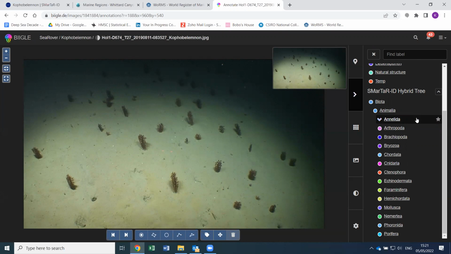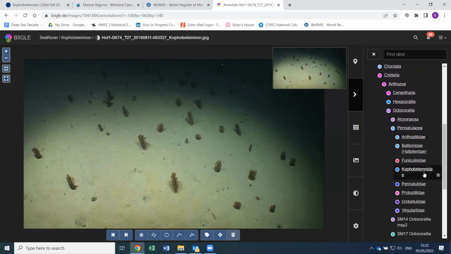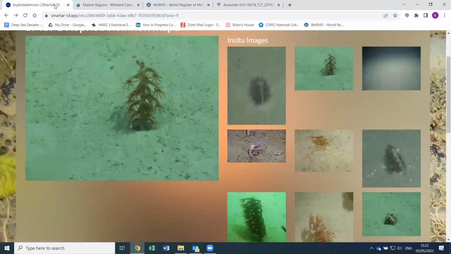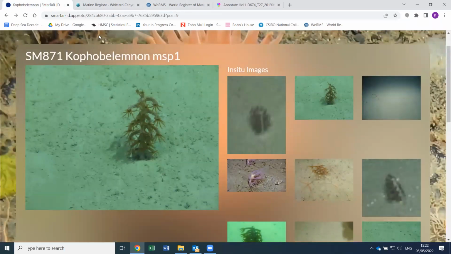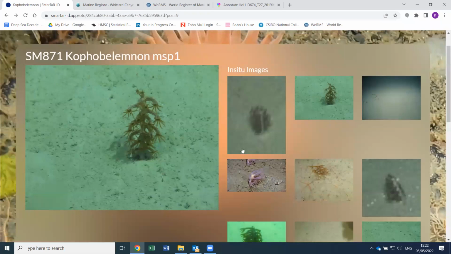But I want to annotate this sea pen, so I can go down to Cnidaria, Anthozoa, Octocorallia, Pennatulacea, Kophobelemnon, and I can check this animal was 871, and I can go ahead and annotate this animal. Brilliant. And that's how this tool is designed to be used.